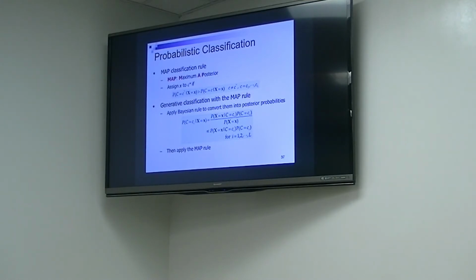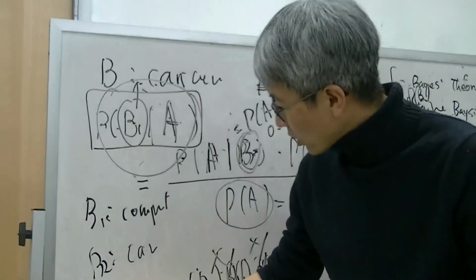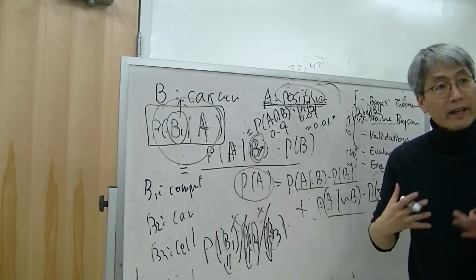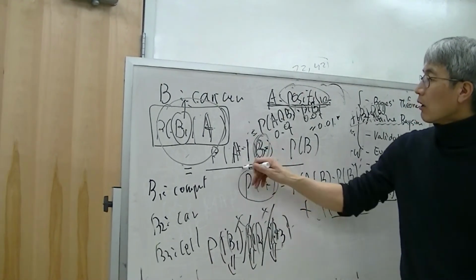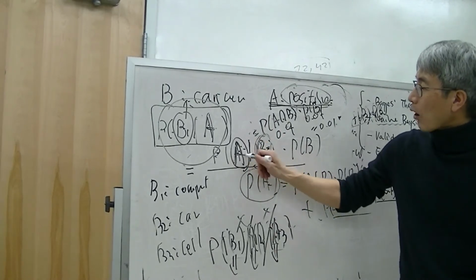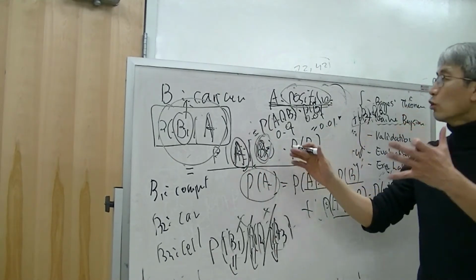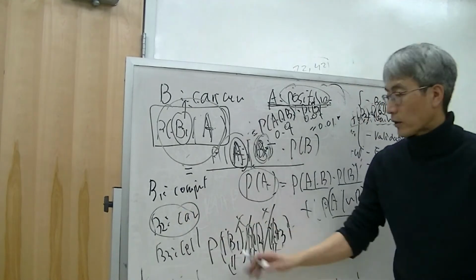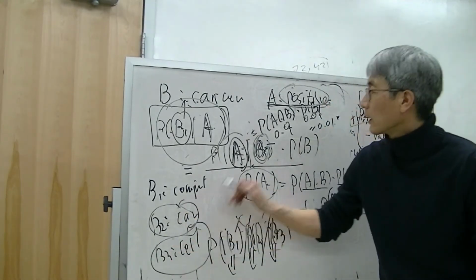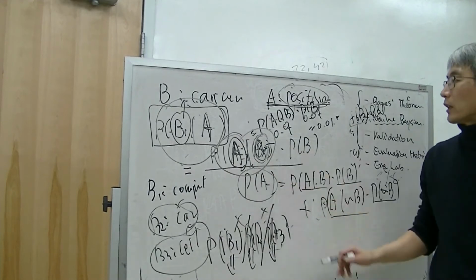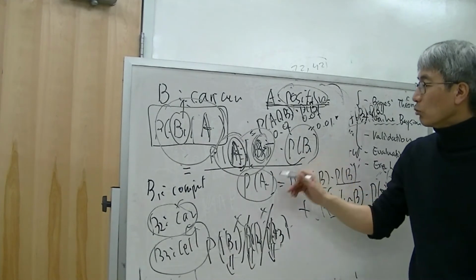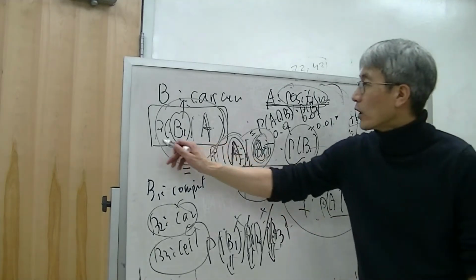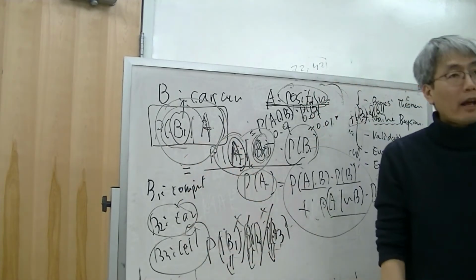B2 is buying the car, B3 is buying the cell phone. If the A is coming, A is a person, attribute. So we know the person. There's a person who bought the computer before. What is the probability? This person's probability. Multiply. Then we will get the P of A given B. And we know the P of B1, B2, B3. We know the P of A from the total statistics. Then finally we can have the B1, B2, B3 given A.